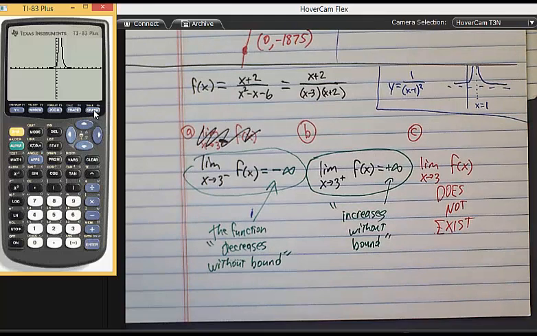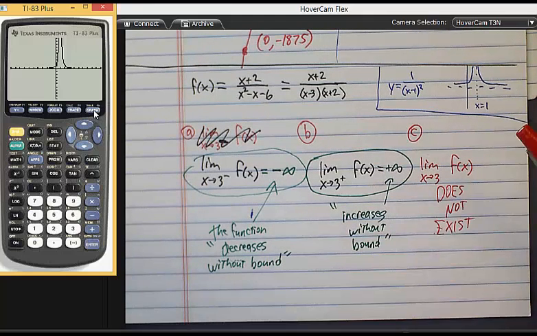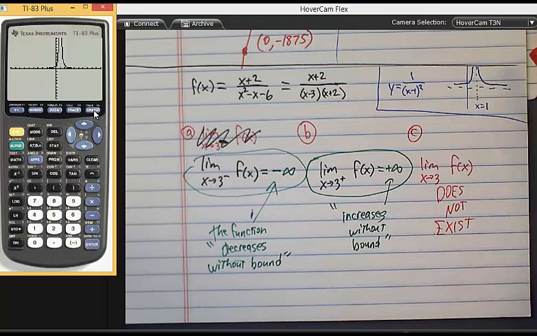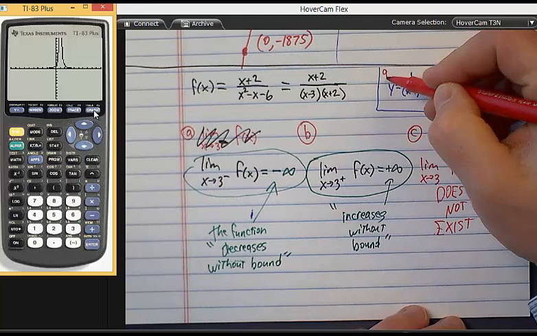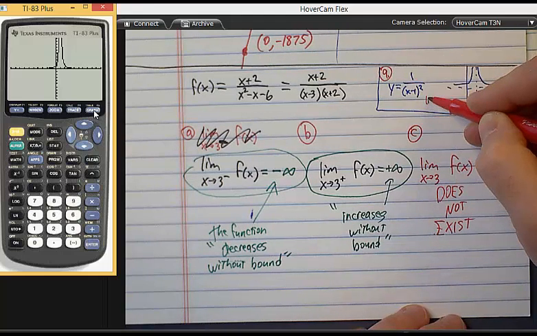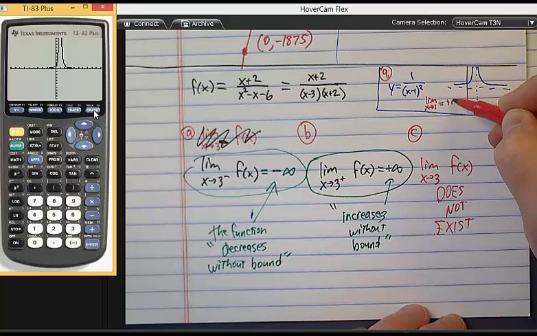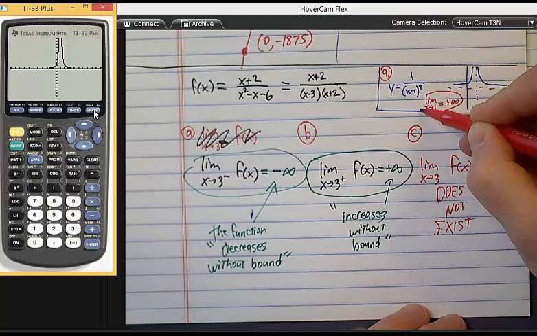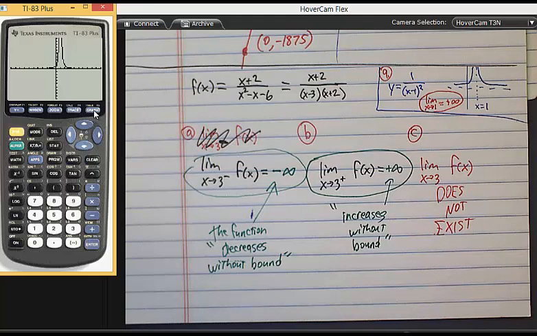And so now what the question asked is, hey, what happens when you come in from the left? Well, you go to positive infinity. What happens when you come in from the right? You go to positive infinity. So for number 9, they did say that the limit as x approaches 1 is positive infinity. They're telling you that I don't care which side you come from, the function grows without bound. That's different from what happens in 12.